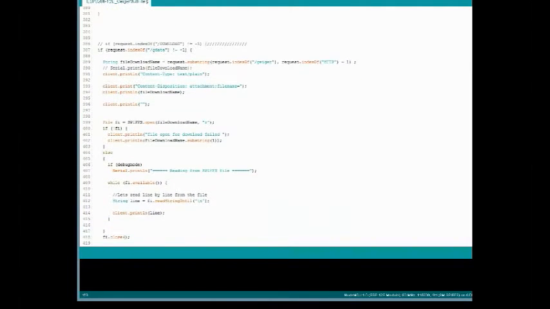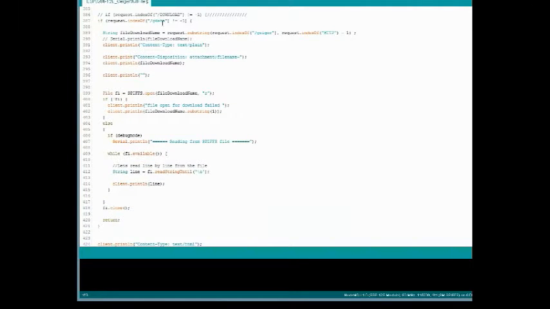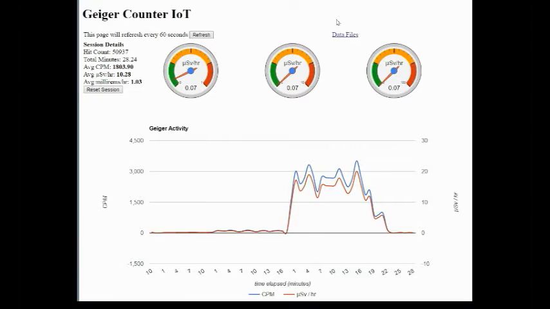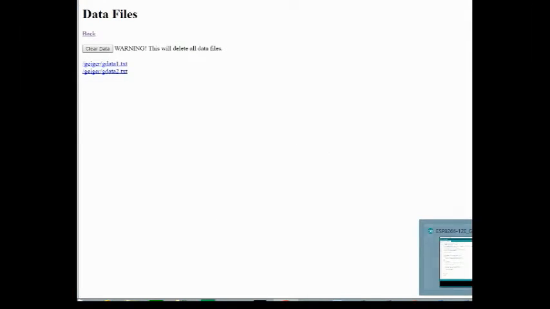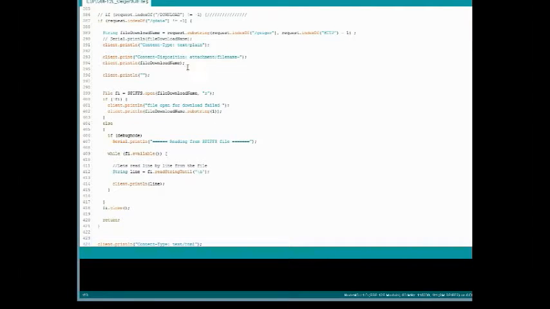Alright, so come down here and we reach another function called GData. Now this is what happens when you actually click on one of the data files that you want to download. I'll give you an idea here. So we've got these data files. You can click on these and the code is going to interpret that as you want to download the file. So instead of sending you a web page, it's going to send it to you as a file, which will automatically start a download. And that's how that works.